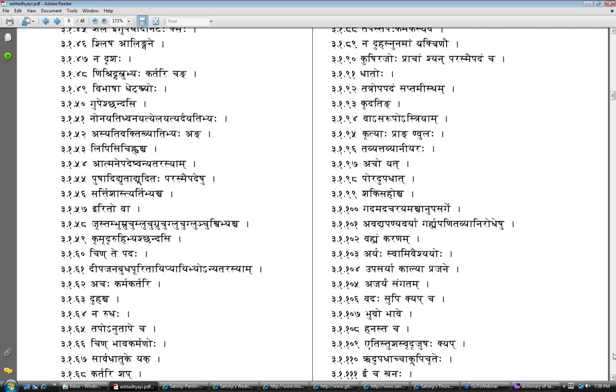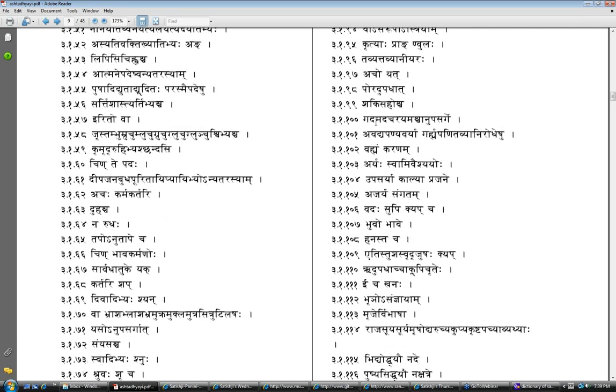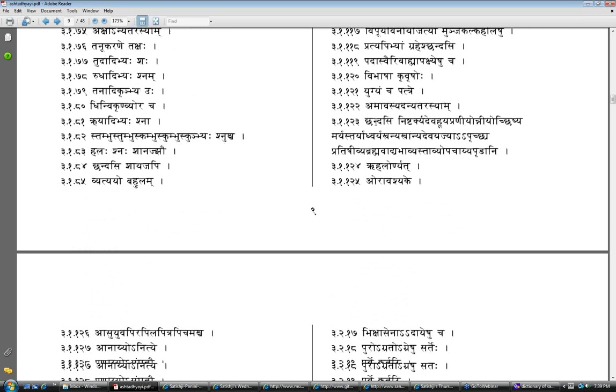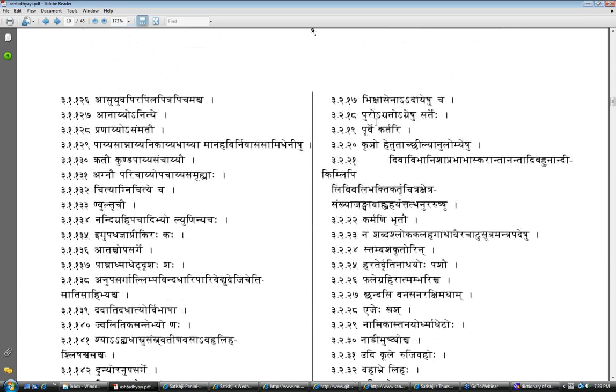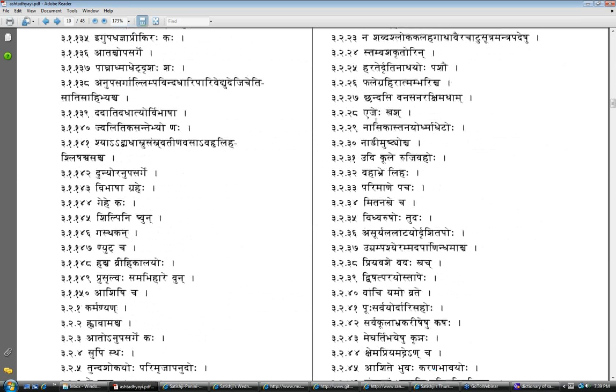And from there, Panini starts Tatra upapadam saptami stham. So now we will find out which upapadas can be used with what dhatus, and then what pratyayas they can take. Even though this goes from 3.192 to pretty much the end of 3.4, the main section where Panini defines upapadas, not all of them, but many of them, is from 3.2.1 to 3.2.100.